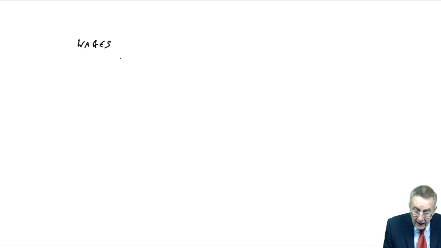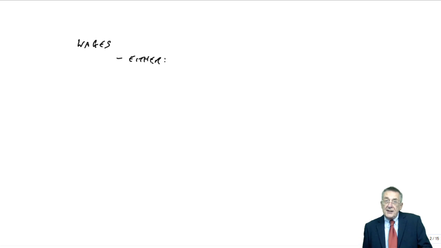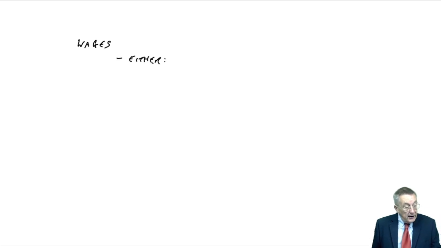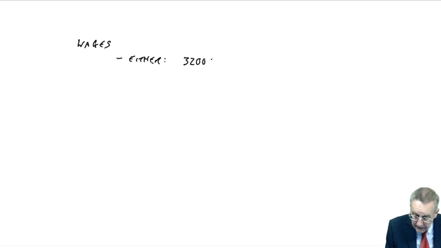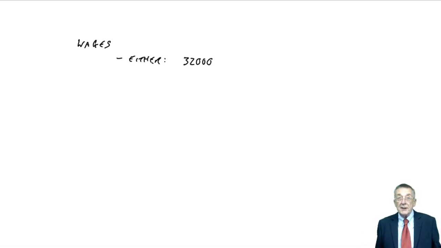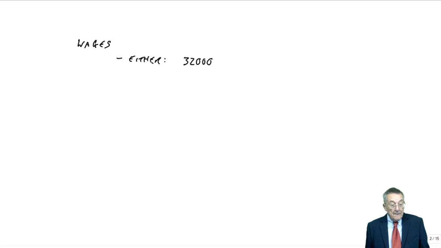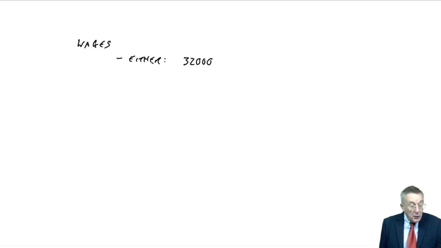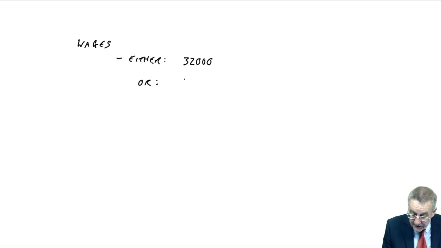But there's going to be a choice. The extra cost is going to be either, if we use the existing employees for the contract, then we'd have to use subcontracting staff to do their current work, and we'd have to pay 32,000. So that's how much we'd pay if we used our existing workers. On the other hand, we could leave the existing workers where they are and get different subcontractors who are skilled in the special order techniques. So we've got 2 choices.